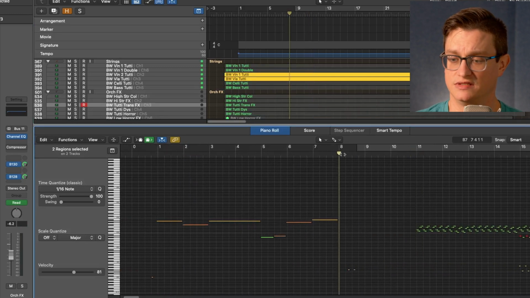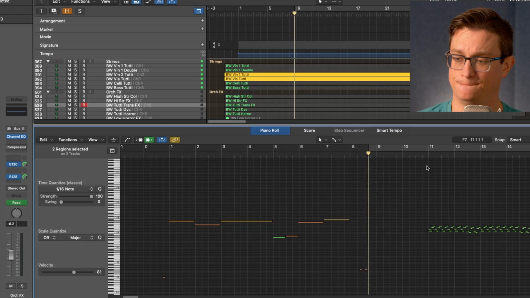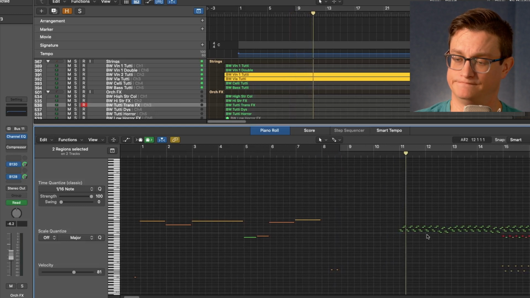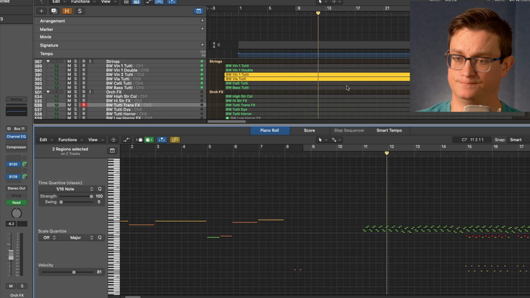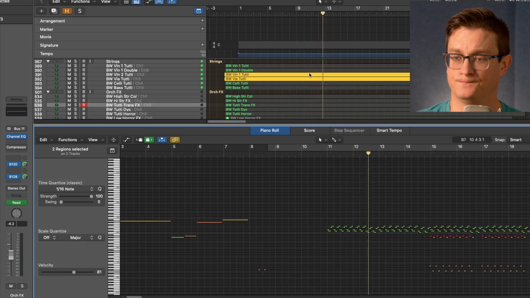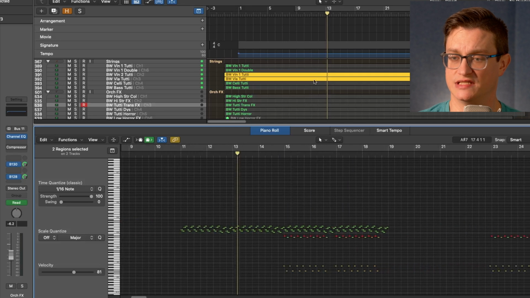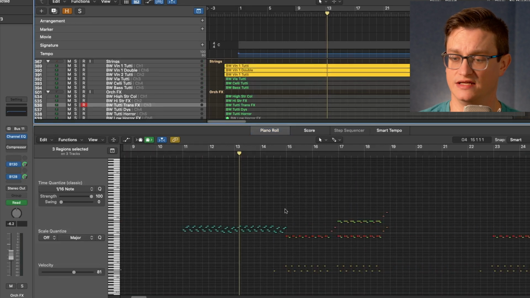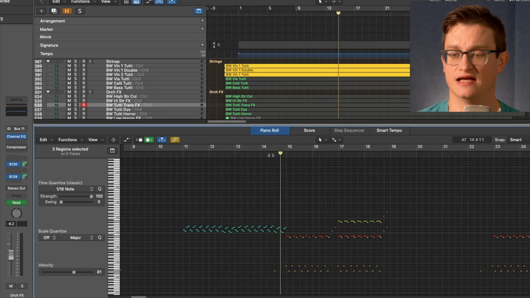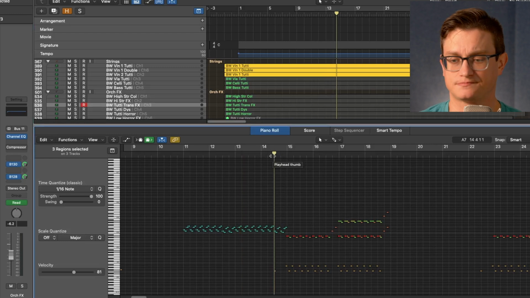I gotta trigger the key switch. That's the spiccatos, and then a cool little technique that I use if you ever have a track that's not really biting the way you want it to bite.